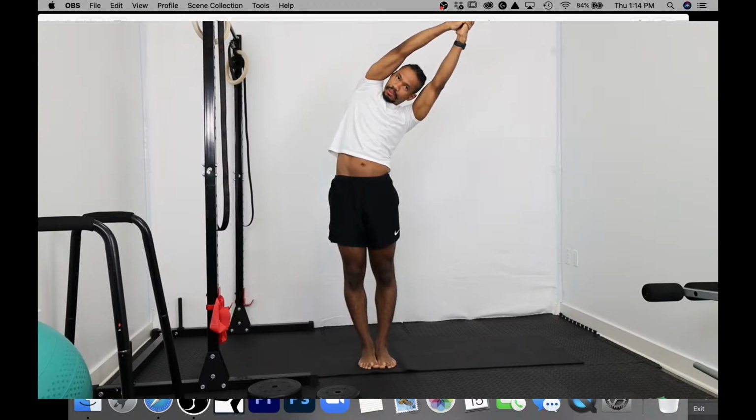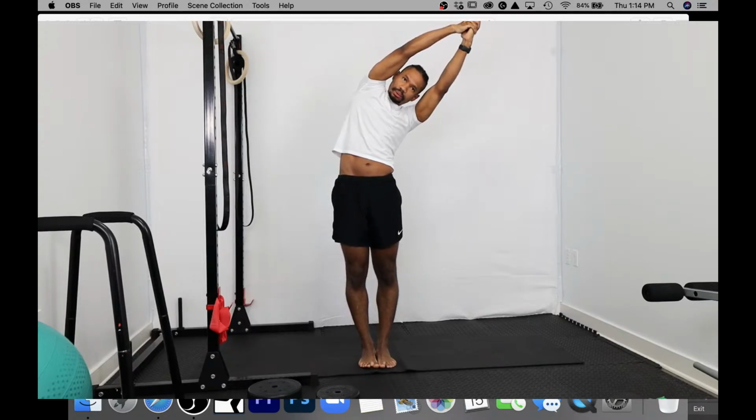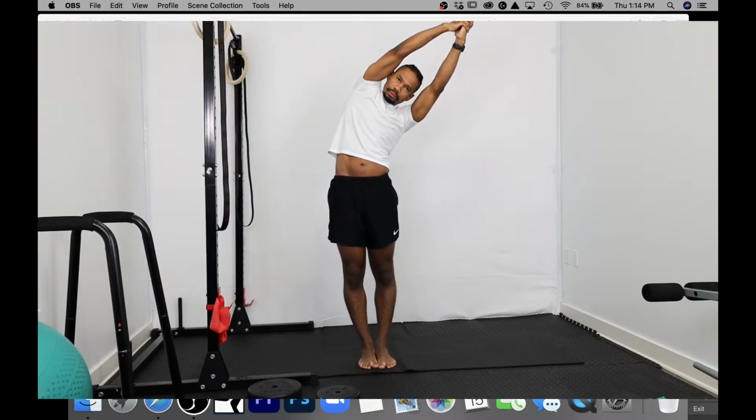Now look in the mirror. Lock out your elbows. Squeeze your arms against your ears. Good, bring your chin away from your chest and pull your arms back a little bit more. See if you get your arms behind your ears. Keep the breath moving in and out by your nose. If you're not breathing, you might have gone a little too far. Now please look forward, chin up.